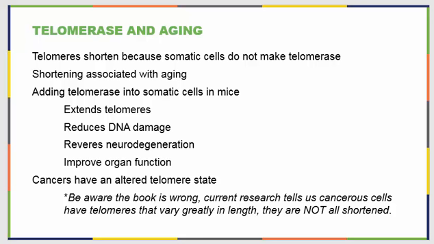Just be aware on this point that the book is wrong. The book is going to tell you that all telomeres or all cancers have shortened telomeres. Current research, current as in came out in August of 2016, however, tells us this isn't the case. Certain cancers, specifically lung cancers, have incredibly long telomeres, so don't get caught up by that as you prepare to do your homework. We have all of these opportunities for replicating our DNA, and we have all these opportunities for messing with our telomeres. What happens when it goes wrong?